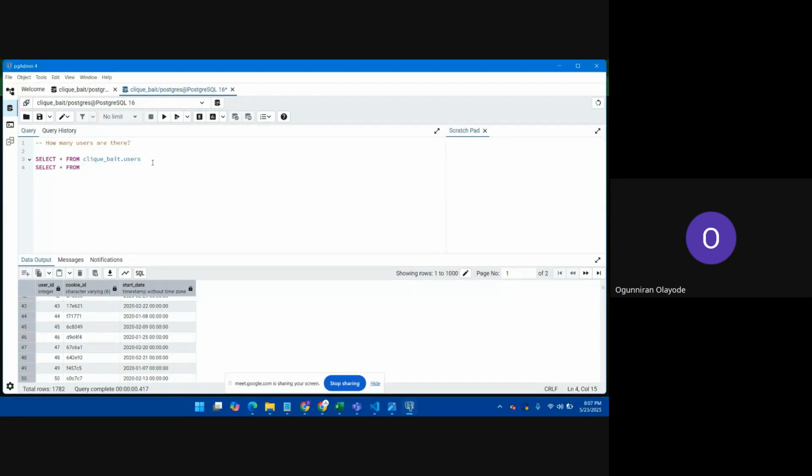So whenever you are trying this on a company database, don't run select star. What you can do is put a limit on it to limit the number of rows that you want to see. Because this is just an exercise, that is why I'm using select star from the users table. In real life, the users table can have hundreds of millions of rows depending on the size of the company.